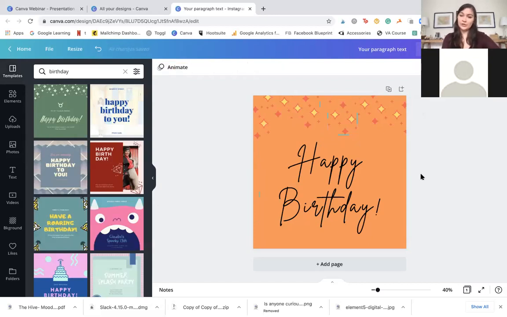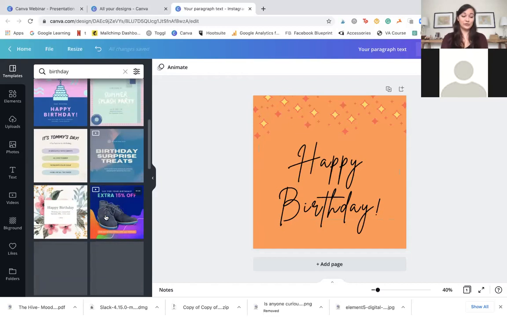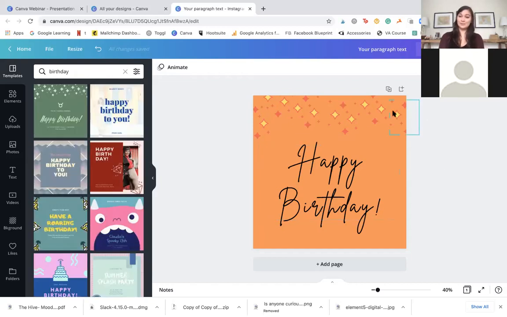So last thing I want to show you, this is perfect. If you do have any templates you want to change, obviously this is different than the final product of what we did, but we are still keeping some of the elements. So I definitely recommend starting out with templates if you don't know the direction you want to go in, or even if you don't know what you want to post really, sometimes there are great suggestions just by scrolling up and down, looking at the templates.